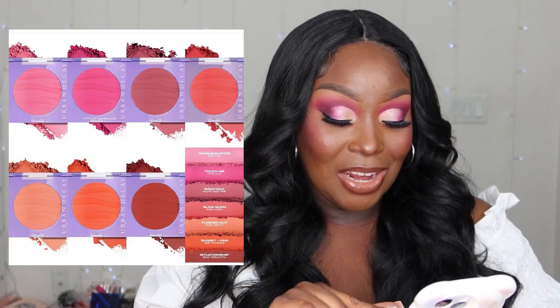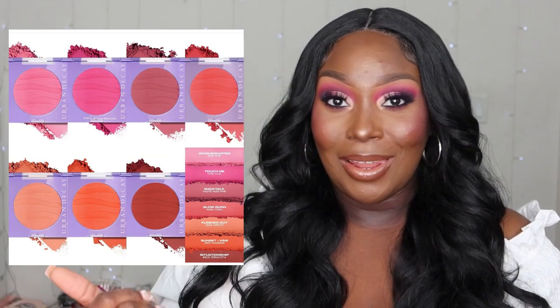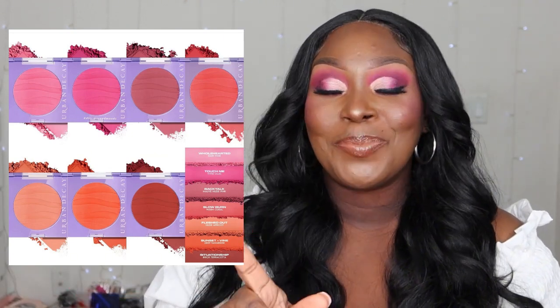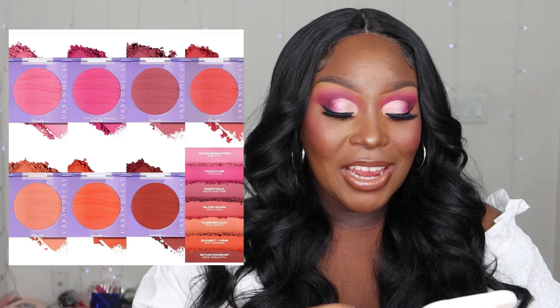Next, we have the Urban Decay blushes. I am excited for this. I think I revealed this to you guys in my vlog. I did a little walkthrough to show you guys all the new stuff that was available at Ulta. I showed you guys Urban Decay came out with these liquid highlighter bronzers, whatever you want to call them. And then there was an empty little spot for these things called blushes. And I was like, well, that's odd. I didn't hear anything about any blushes dropping. And then voila, this. I had already seen it first at Ulta, but I didn't see the actual product. It was just a display saying that this product was going to be here. And I didn't hear anything about this.